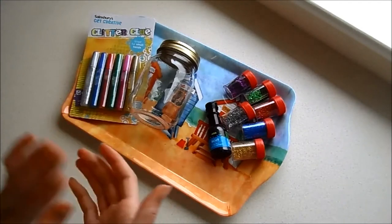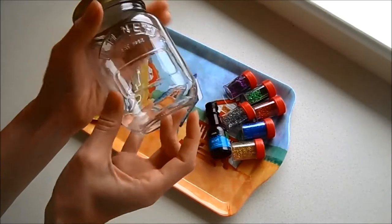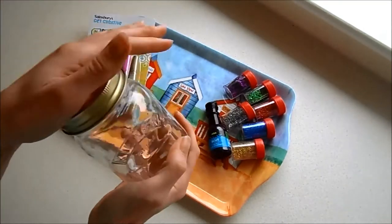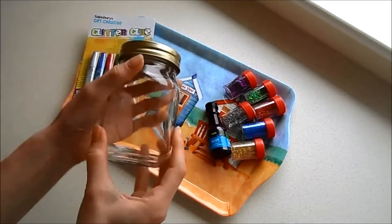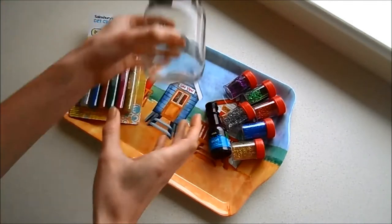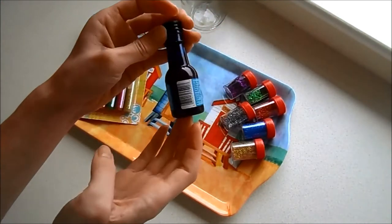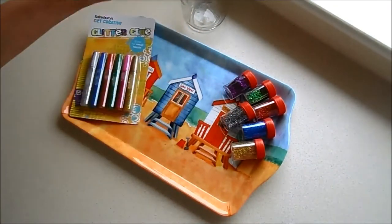First things first, the things you're going to want to have to make it is a glass jar. This is just a Kilner jar. It was £1.50 from Sainsbury's. You can use an old jam jar, a mason jar, any size, any shape, as long as it's clear really, because obviously you need to see what's inside it. You need some food colouring if that's what you want to do. I've chosen a blue one because it's one of the most calming colours.